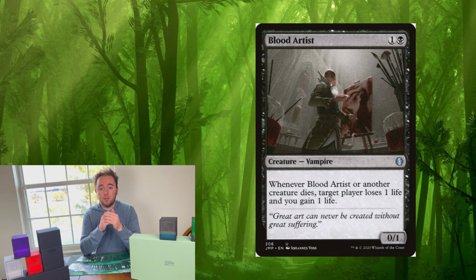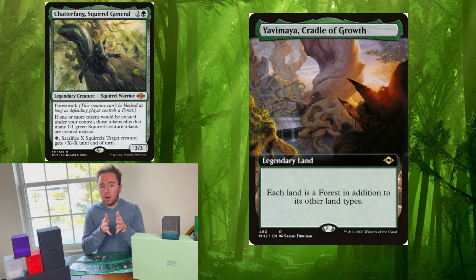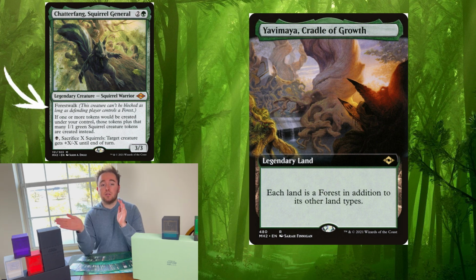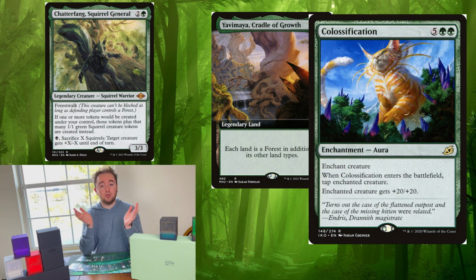Blood Artist, if you use Chatterfang's second ability, whenever you start board wiping your opponents, that turns into a source of life gain and life loss for your opponents. Yavimaya, Cradle of Growth, that turns all your opponents' lands into Forests in addition to their other types. That's really handy because Chatterfang does have Forestwalk, and if you slap Classification on Chatterfang, that means that you can win by commander damage as opposed to traditional combat.